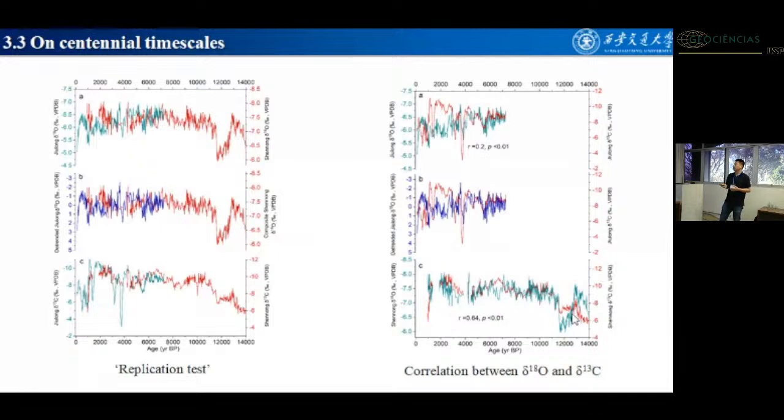And we also calculate the correlation between oxygen and carbon isotopes. They are positively correlated at a centennial scale. It means both the carbon and oxygen isotopes were influenced by the covariation of hydroclimate change.